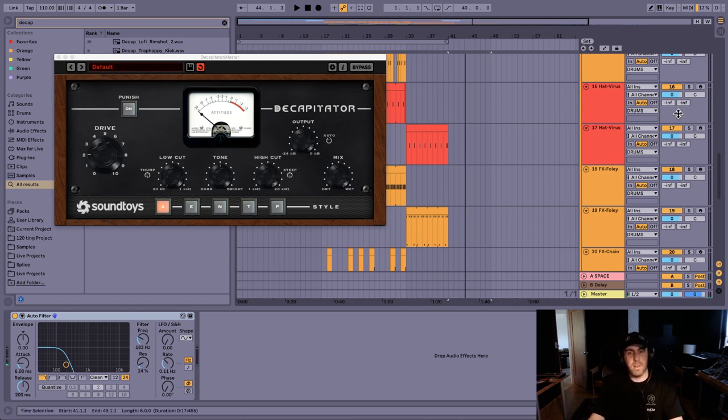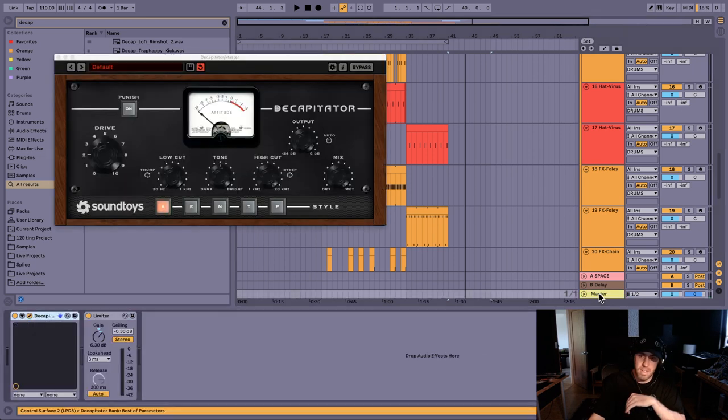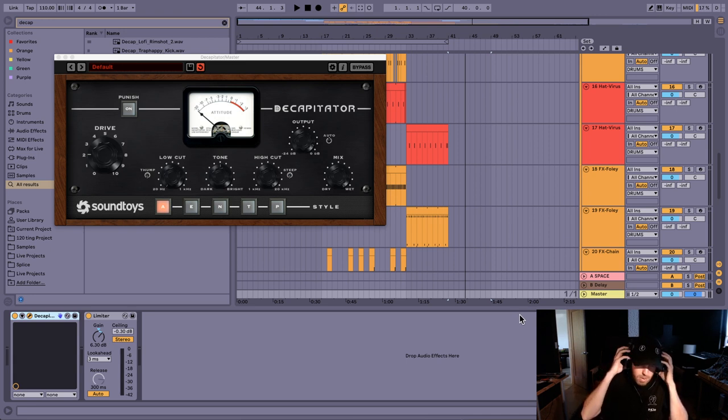That's it for now. Do you guys have any questions? Yeah, that's Decapitator doing the distortion on the master. I probably wouldn't bounce a track like that, but it's nice to hear what it's going to sound like if you ask a mastering engineer to warm it up a little bit. They will, and they'll use something better than Decapitator, probably. I love Decapitator, though. It sounds great.